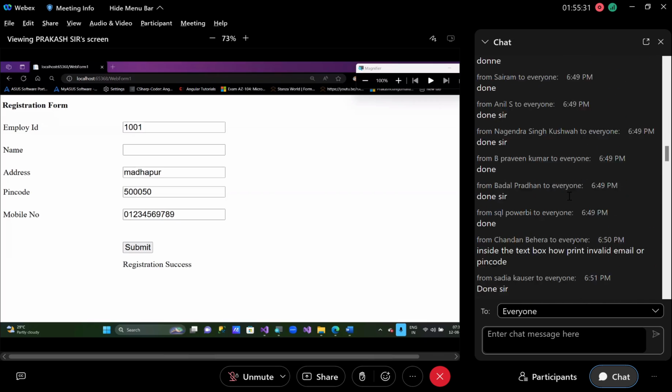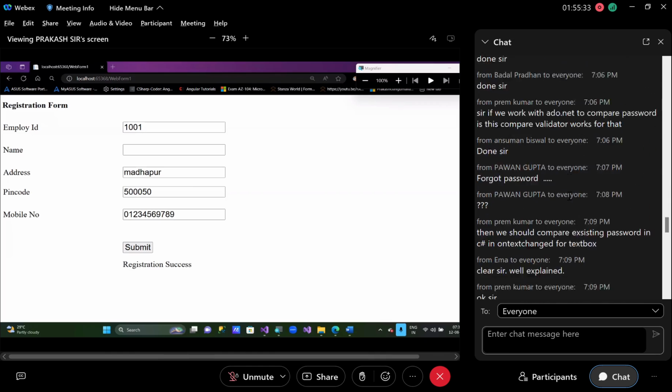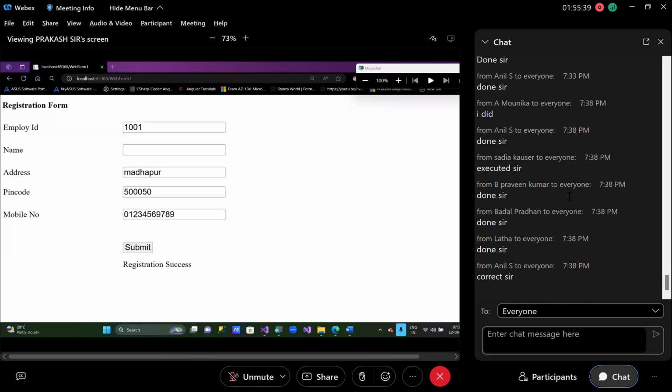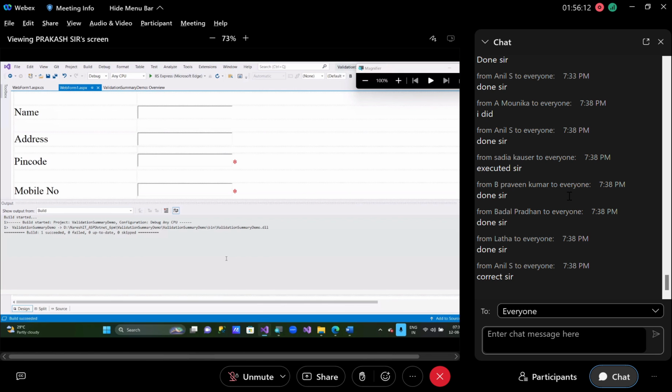So last but not the least, there is something called custom validator. As soon as I come here in the lab, the previous batch people asked me, sir, we don't know custom validator, because it's very custom. I said it's very easy, and I showed this example actually. Custom means you are writing your own code. So as I said, if you want to run your own validation from JavaScript, you can make use of custom validator. So we are done with all the validation controls from the toolbox except the custom validation control, right?